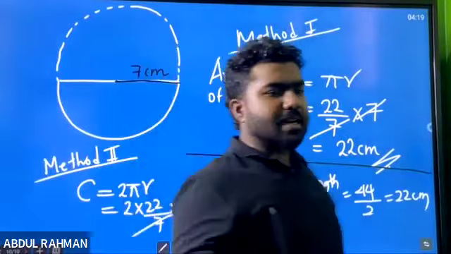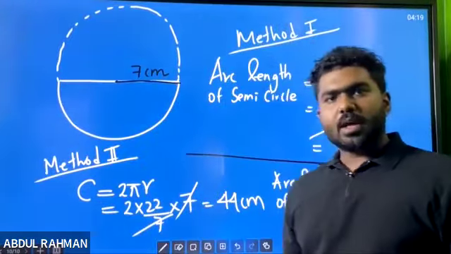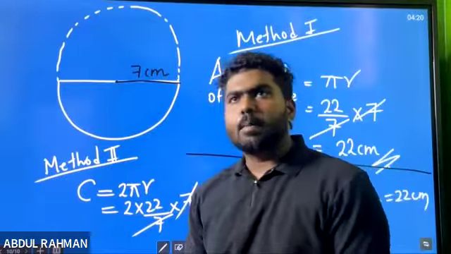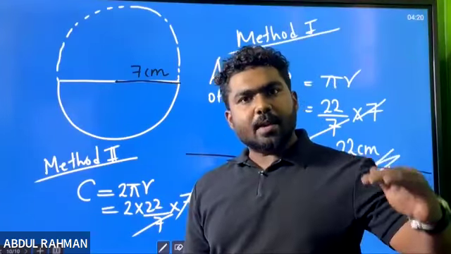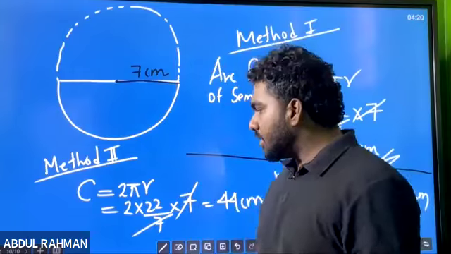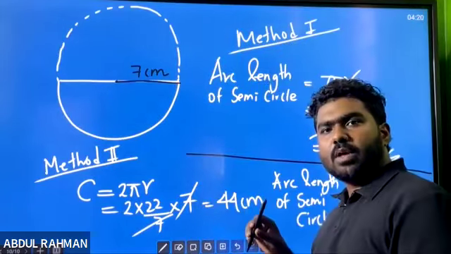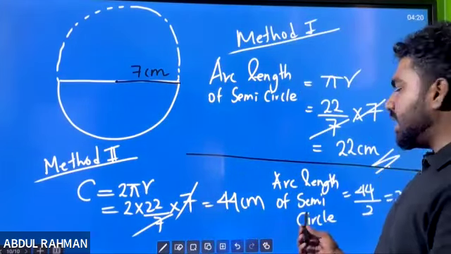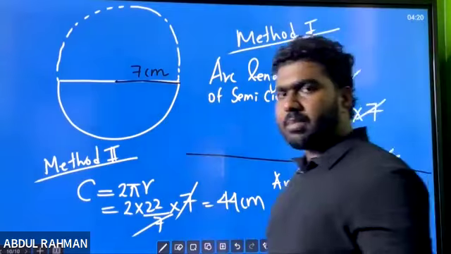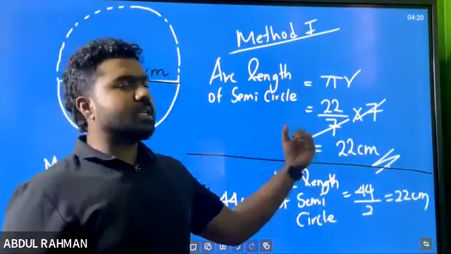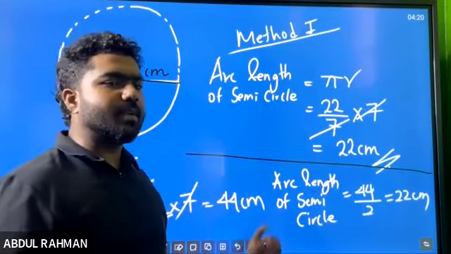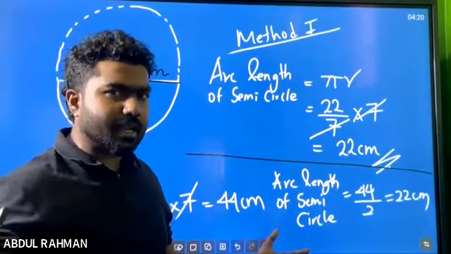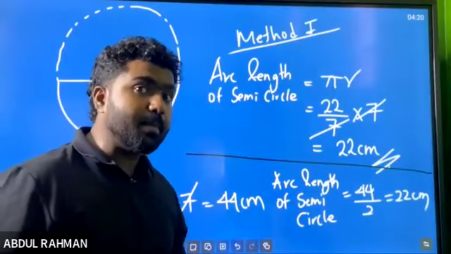But my problem is, if you stick to method number 2, at home when I give homework you will do it correctly. But when you go to the exam, with the pressure, when you write the answer, sometimes you will think this is the final answer. You will end it here and go to the next question. That means you are missing the marks they actually asked for. So it is better to stick to method number 1 than method number 2. I'm not saying method number 2 is not correct. Method number 2 is 100% correct, but method number 1 is better than that.